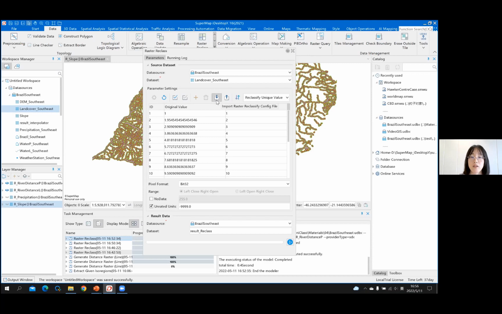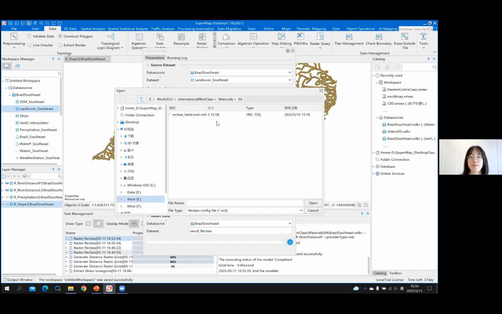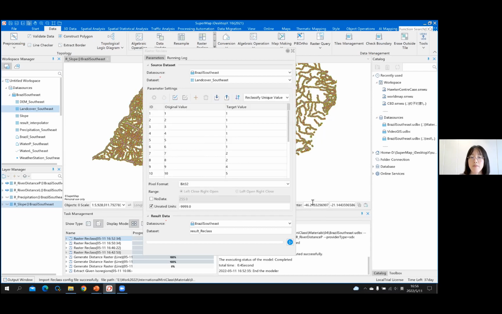To do that, we click on this import button here, and then we will use the XML file called reclass land cover. Click on it and click open.